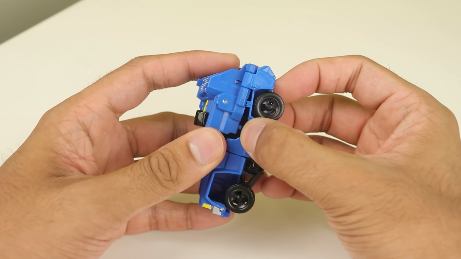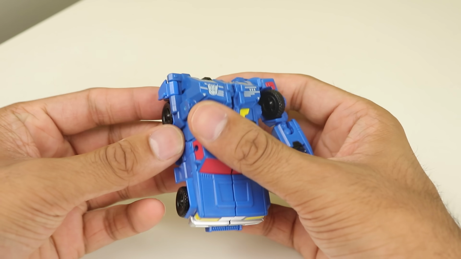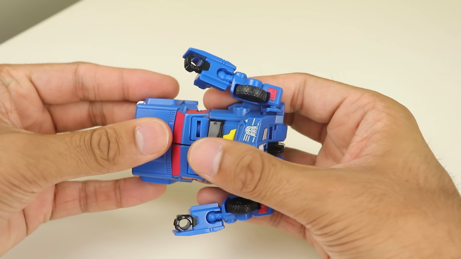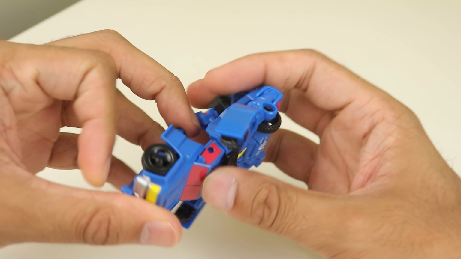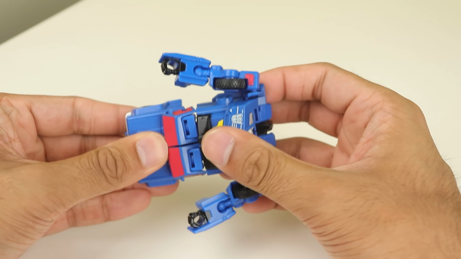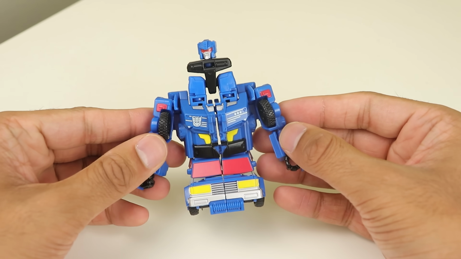So the transformation of this is kind of funny because it does a thing that I'm going to show you, and you just wait. But you're just folding everything out. This part can be a little difficult to do. There we go. Get that up. And oh no, he looks like this.